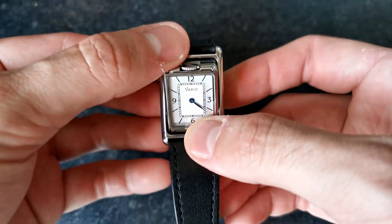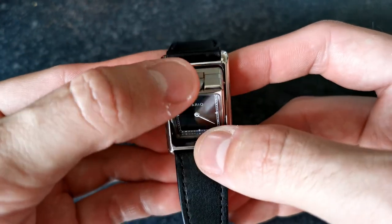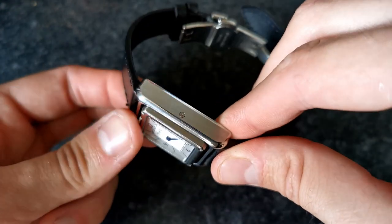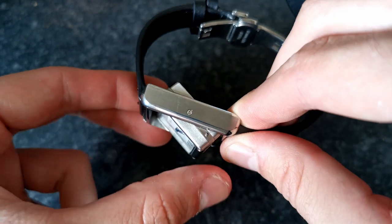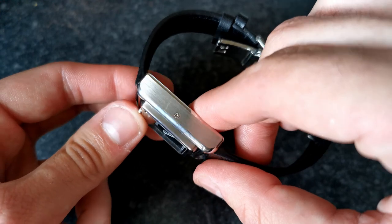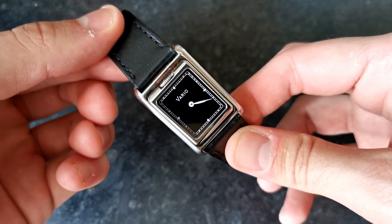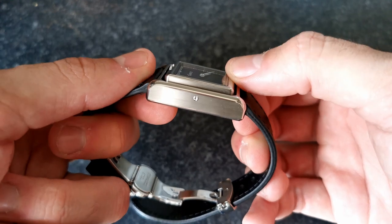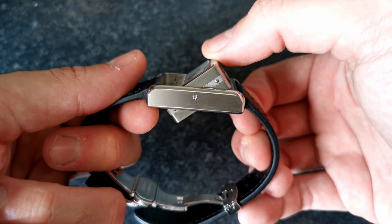What makes this watch so special is the case. The Vario Versa features a reversible display. Push the bottom of the glass, and the inner case begins to spin, which then turns 180 degrees and locks into place with a brand new dial. This means that the watch has great versatility, with one dial perfect for a dress occasion and one for the more casual. No matter where you're going or what you're doing, a quick flip of the face will have you covered for the occasion. This also means the watch has the ability to track two time zones at the same time, both with an independent dial. We'll cover each dial in detail a little later in this video, so stay tuned.